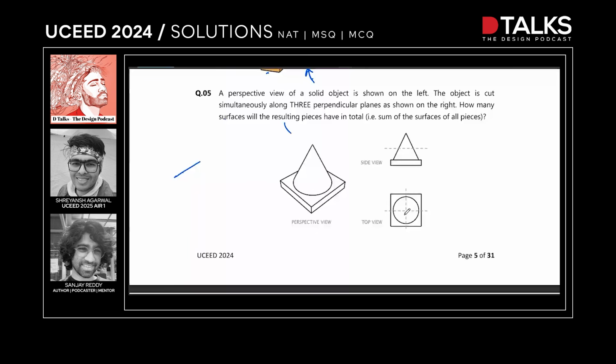I'll try to visualize the drawing of this particular piece. So this was the first cut, right? This was the side cut. Then you have a cut like this, and you have a cut like this, right? I'll try to create this side first. It's something like this. I messed it up just a bit, but it's fine, I guess.